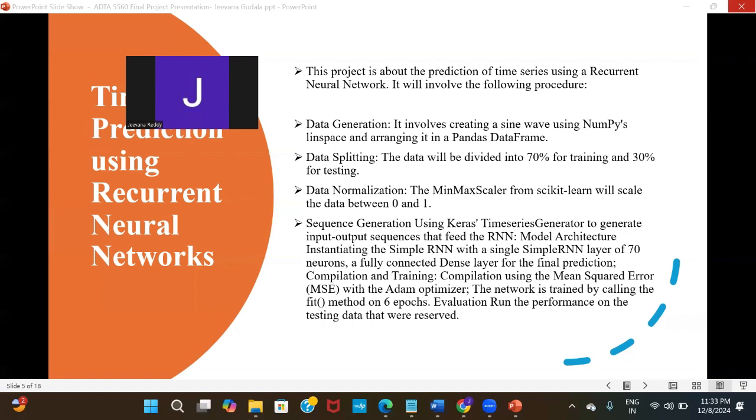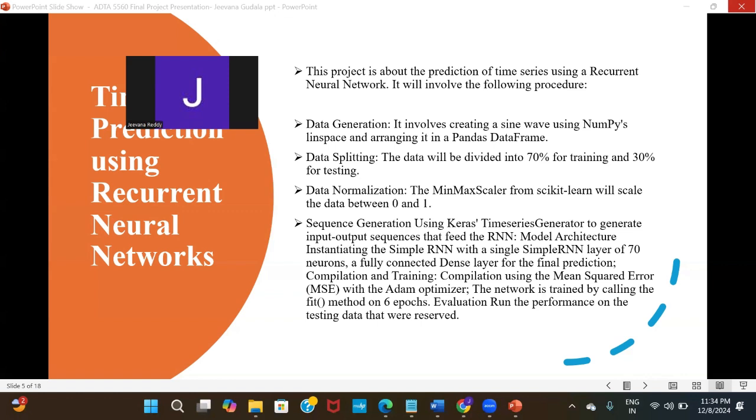For compilation, we use the mean squared error, which is nothing but MSE, with the Adam optimizer. The network is trained by calling fit on the model for 6 epochs. The evaluation runs the performance on the testing data that was reserved.